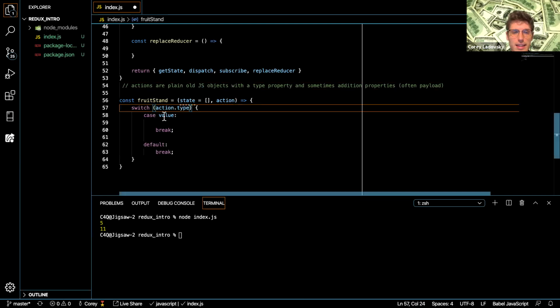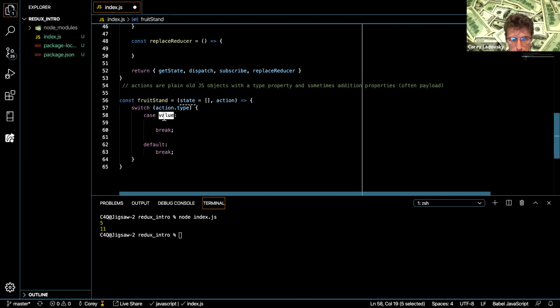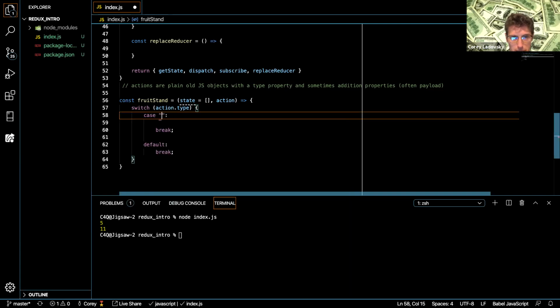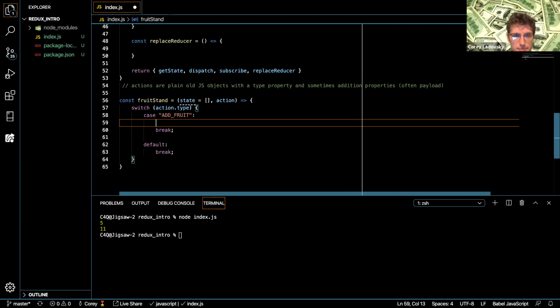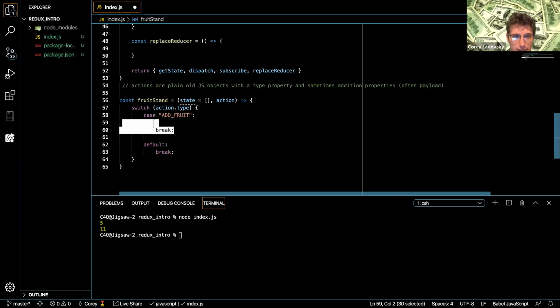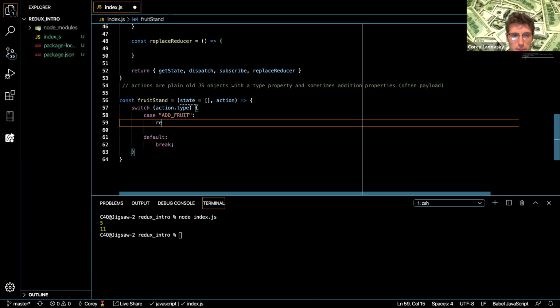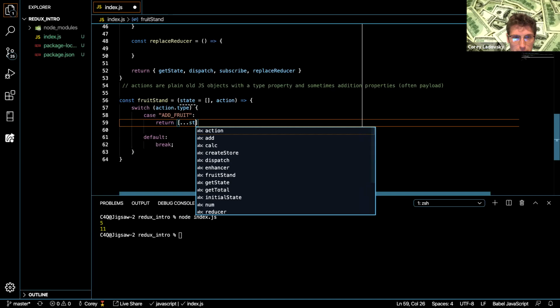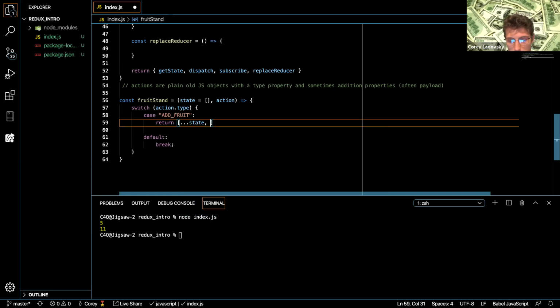So in the event that we say add fruit, I want to add the fruit. So I'm going to say return. I'm going to do a new array. I don't want to use old arrays, right? And I'm going to copy over our state and go ahead and add our fruit.